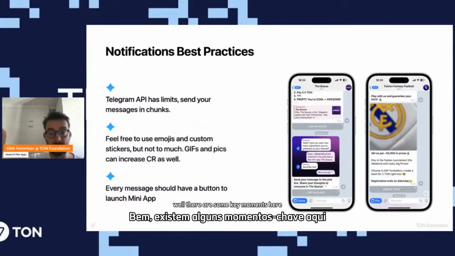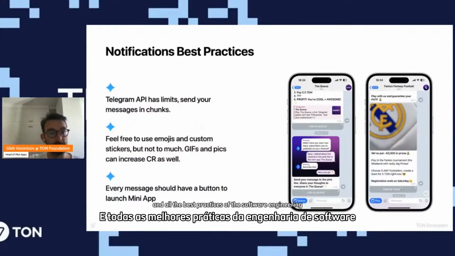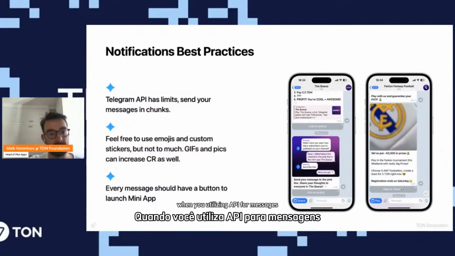Well, there are some key moments here. The Telegram API has limits, so think about chunks, batches, and all the best practices of software engineering when you're utilizing the API for messages.